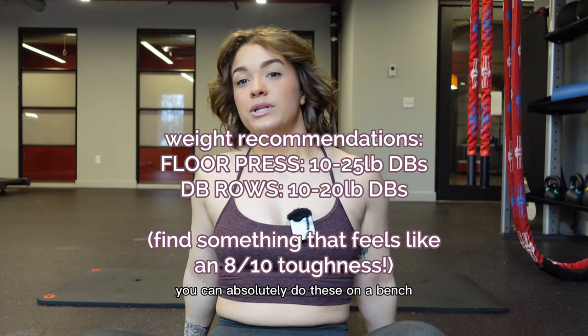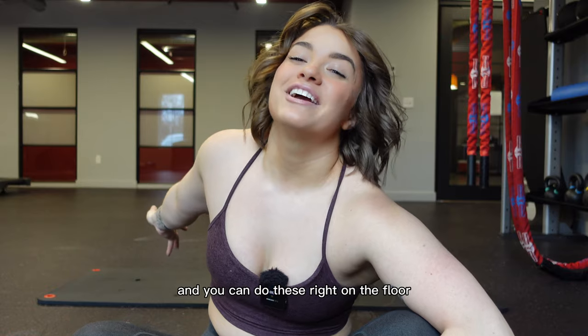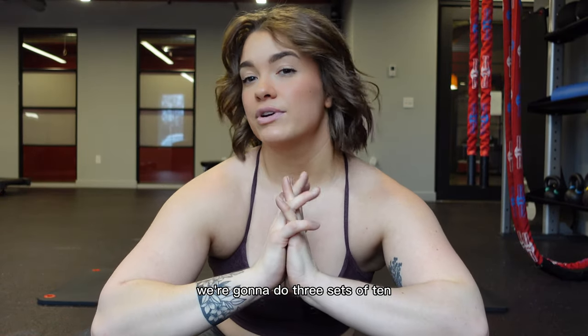You can absolutely do these on a bench. If you are too scared to go into the weight section, that's also okay, and you can do these right on the floor. So this is gonna be a chest and back superset. Again, we're gonna do 3 sets of 10 of both of these exercises. I'm gonna walk you through them.